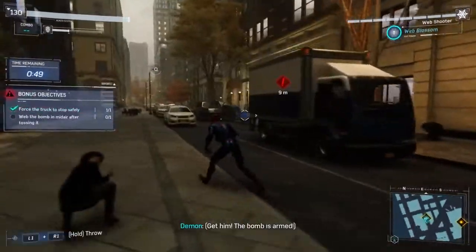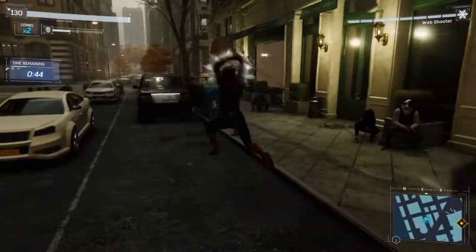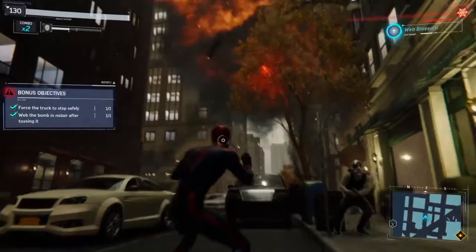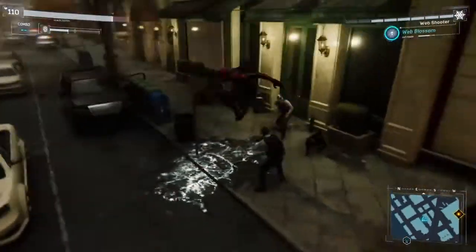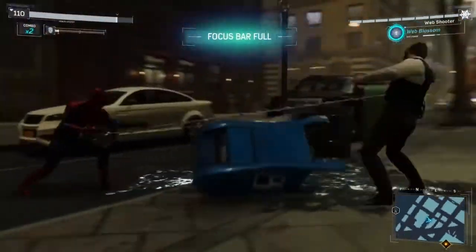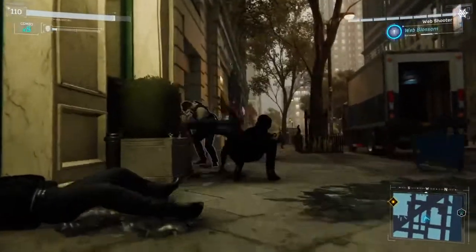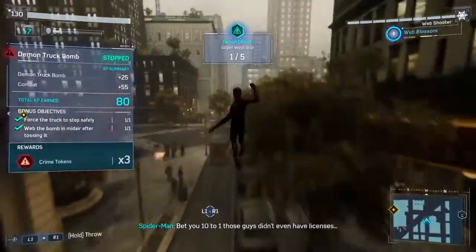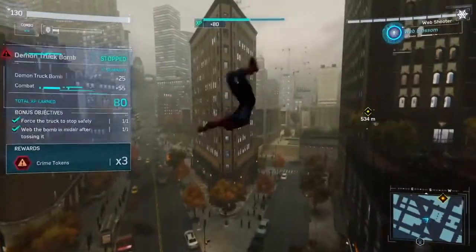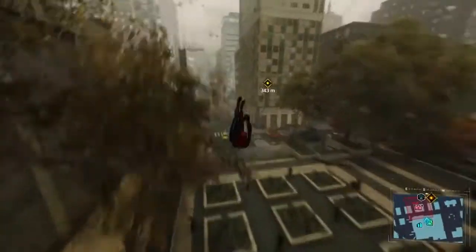Got it. Uh-oh. Bomb in the truck. Gotta neutralize it. Nice, got it. I forgot how to dodge. Oh! Takedown. Oh, shoot! Hey, what you doing over here? Hey there. Thank you. Yeah! Ooh, 3 crime tokens. Let's go. Woo!